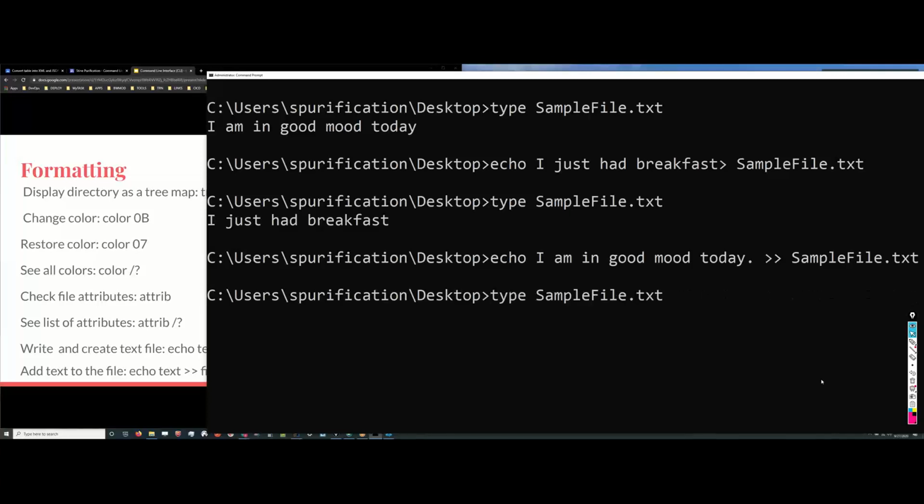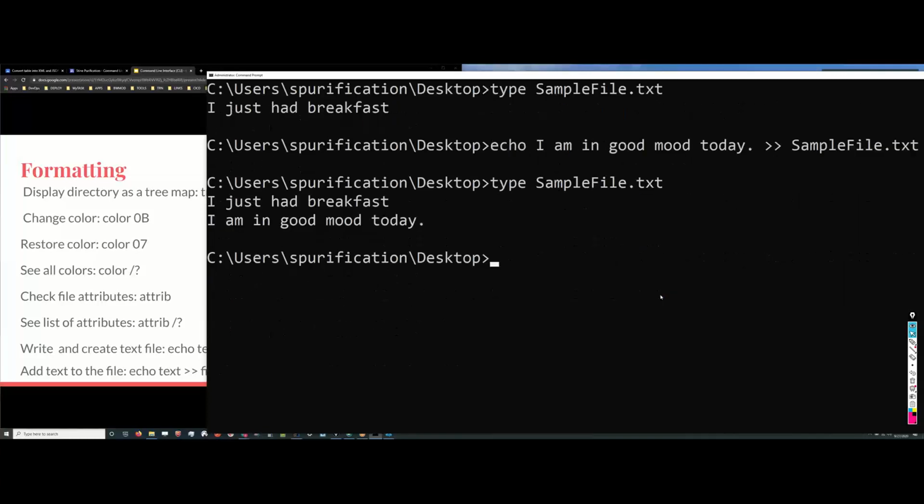I can display it by going to that command saying type sample file.txt, hit enter. Something is wrong with this. Type sample file, and there you go.